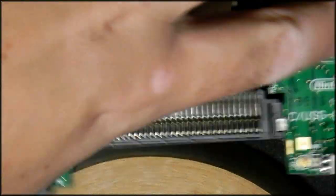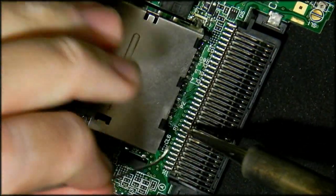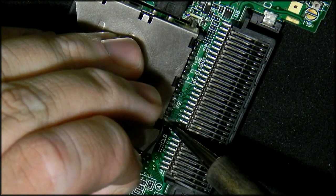Right, so that's enough of that. Let's make this pretty now. Yeah, I used way too much on most of those, but you can see what I'm doing.